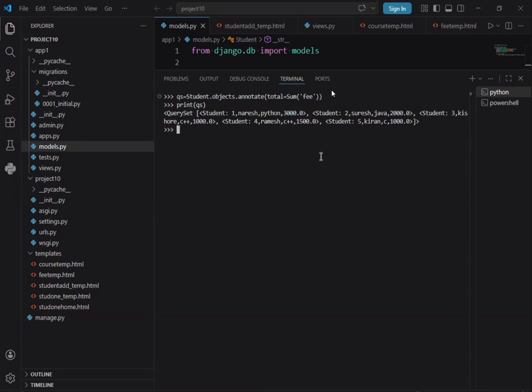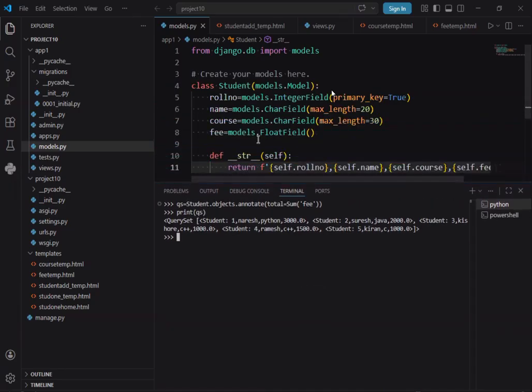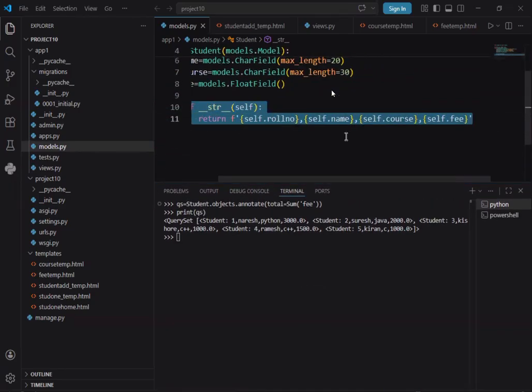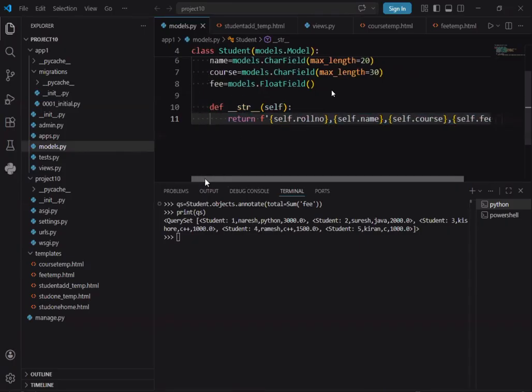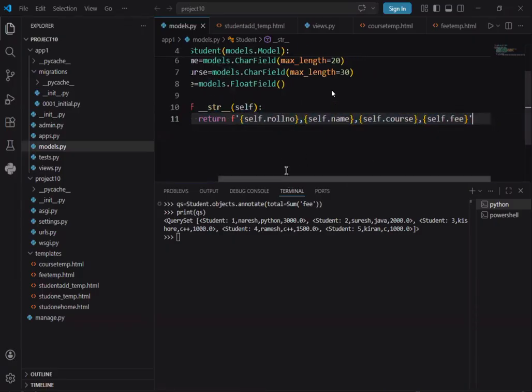Now there is a model with roll number, name, course, and fee, because we override the string method.